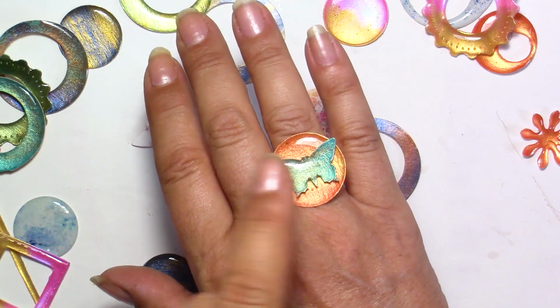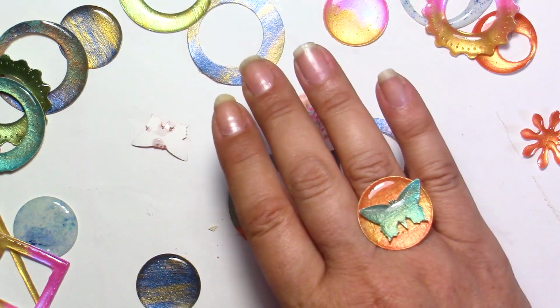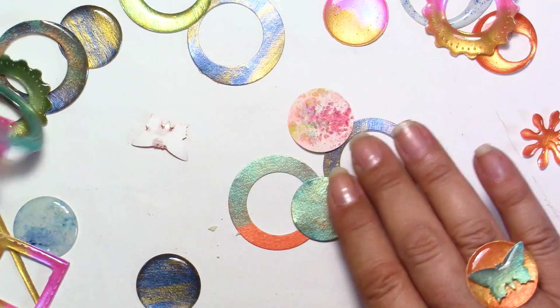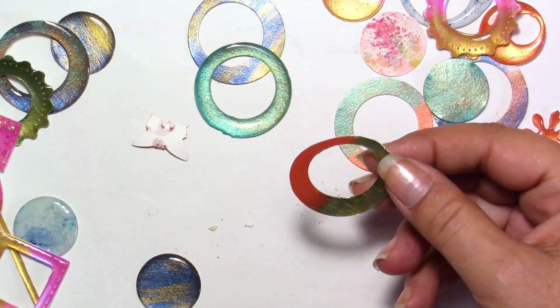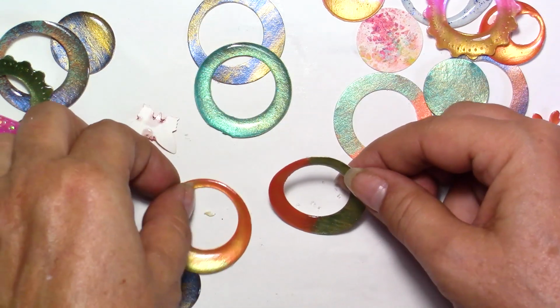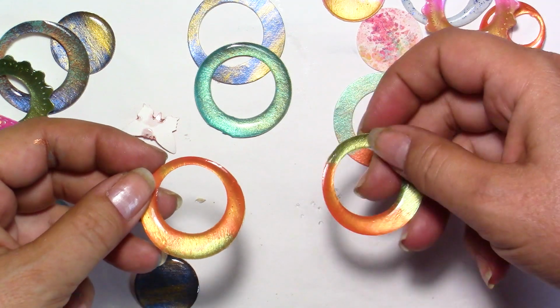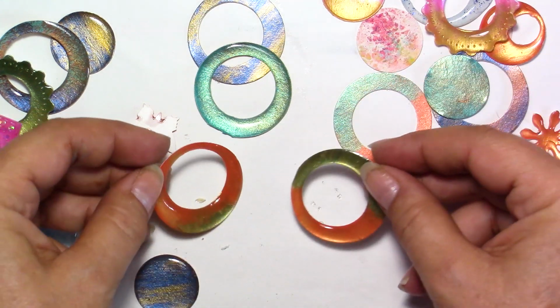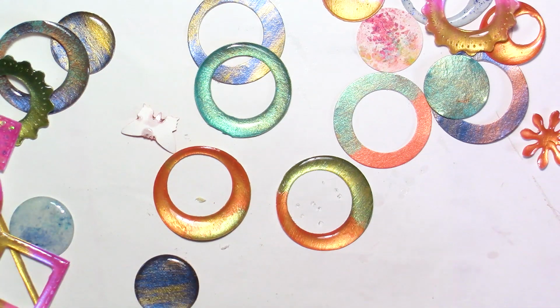This could be nice. I think it should be a little bit more raised to have more dimension. I love big rings. That would be nice. Look at these. I don't have the exact same pair, but these could be two earrings, again with a little bead in the center. Even though they're not exactly the same, I don't think it really matters that much. But you could try and cut more or less the same, on the same line. You know what I mean?